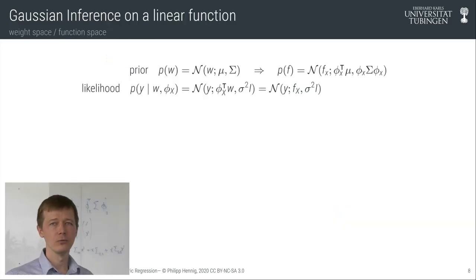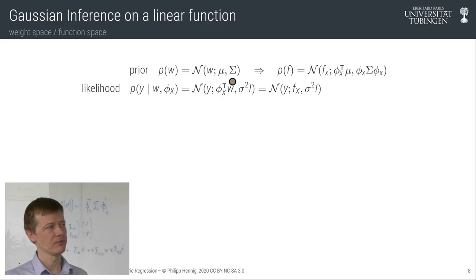And that means we can now do Gaussian inference on a function given data, because the data is linearly related to the aspects of the function w which we don't know. To do so, we just do Bayesian inference. So we write down a prior and a likelihood and then use Bayes' theorem. But because everything's Gaussian, the posterior is going to be possible to compute using linear algebra. So we start with putting down our prior. I've already done that before. This implies a prior on the function as well. The relationship between these two is just due to the properties of Gaussian distributions, because f is a linear map of the weights.